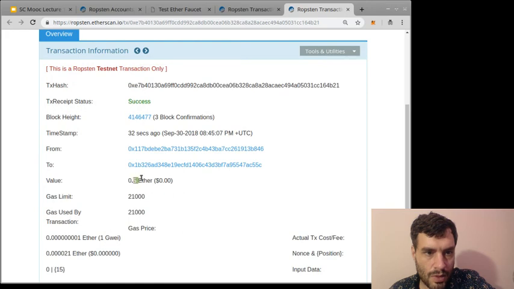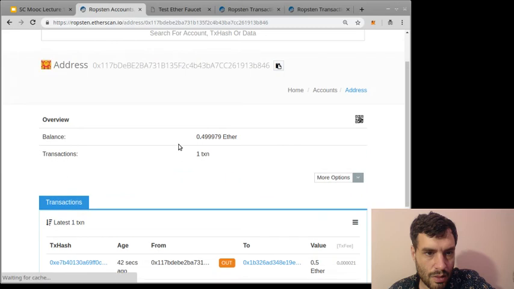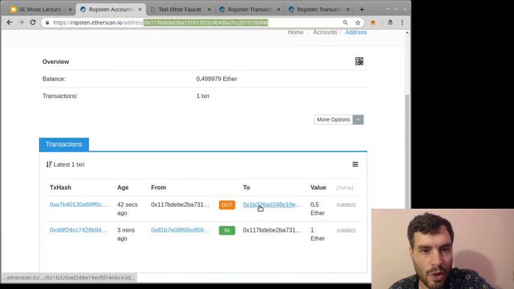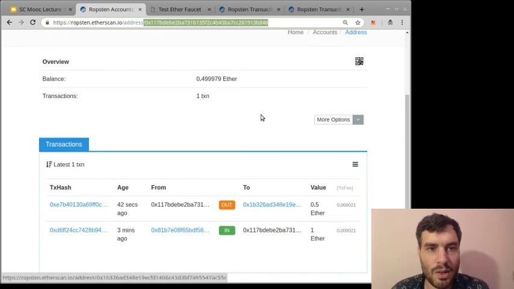Yeah, there we go. This is the transaction sending 0.5 Ether. This Etherscan page for our address now shows 2 transactions. The first one incoming that we received from the faucet, and the second one outgoing that we sent to the instructor's address.